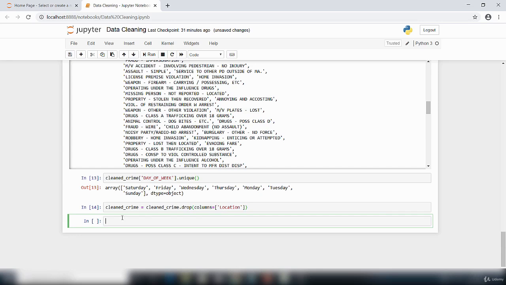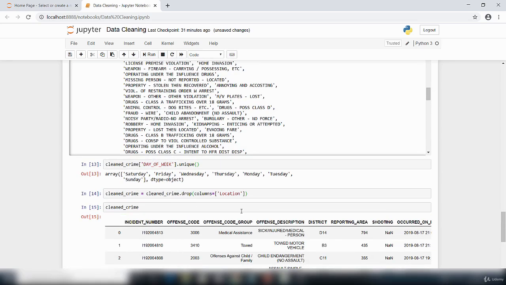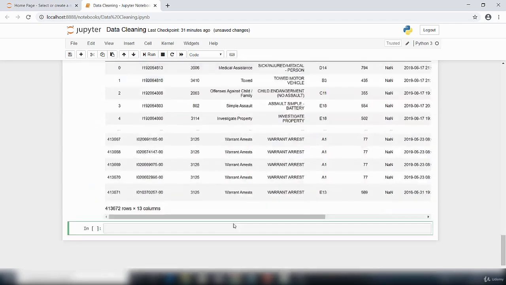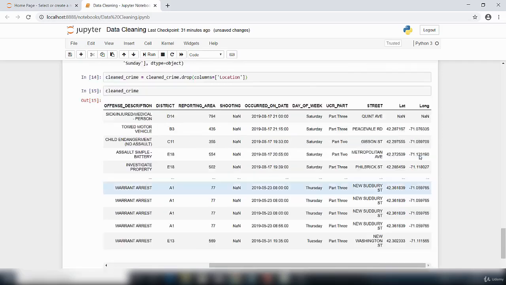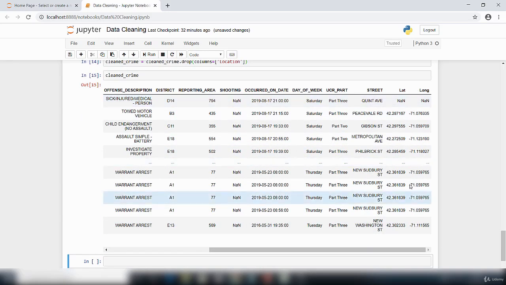So now if I reference this variable called cleaned_crime and run this, you should see that the location column is no longer present. If I scroll right to the end, you will see that the location column is no longer there.